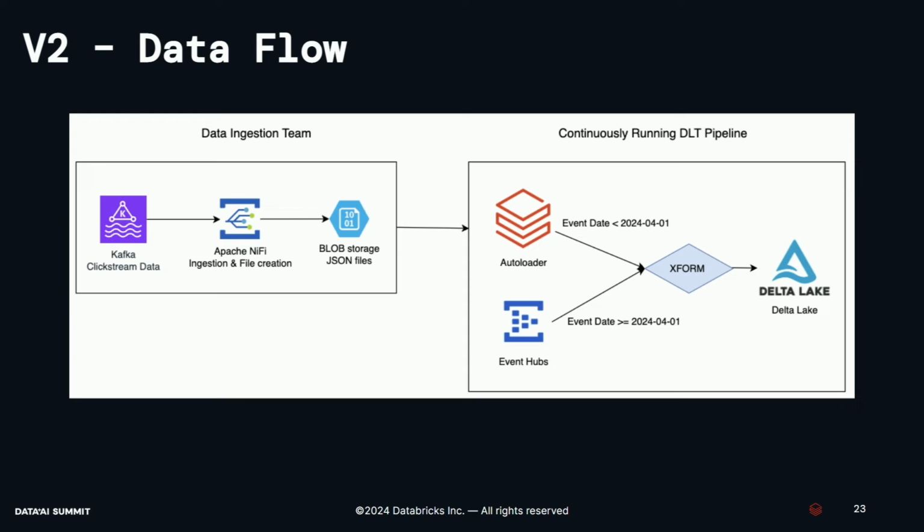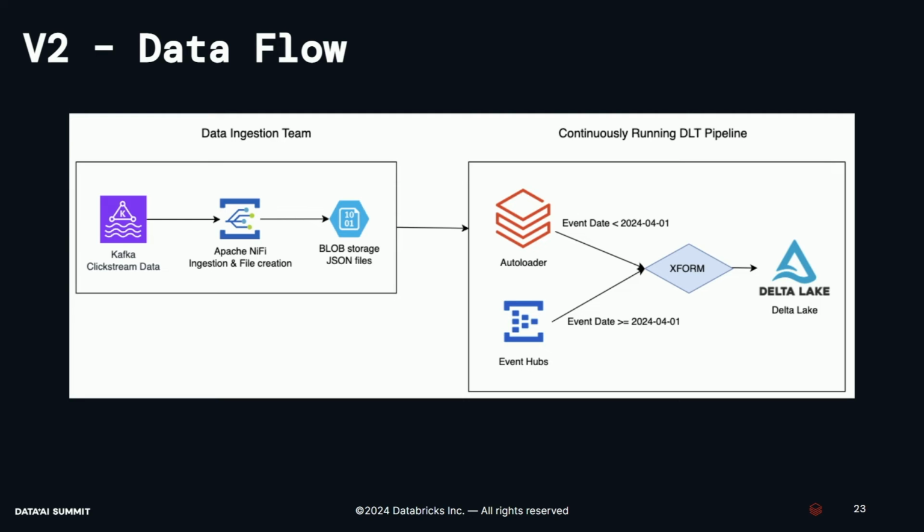So that was version 1. What we wanted to improve upon there, though, was, again, we had this reliance on an external data team to handle the data. We really wanted to own the flow end to end. And we mainly wanted that because we wanted to reduce the latency. This on-prem ingestion process and then collecting the files and copying up to Azure actually introduced a few hours of latency into the data. And we knew that if we could tap directly into Kafka, we could greatly reduce that latency.